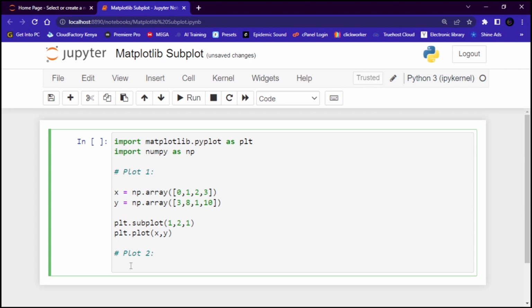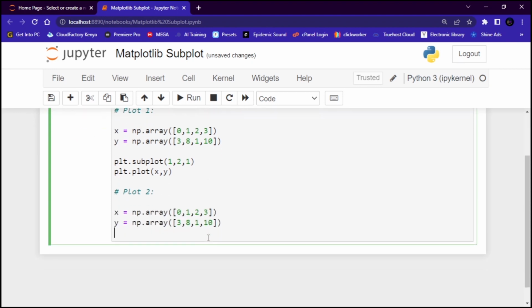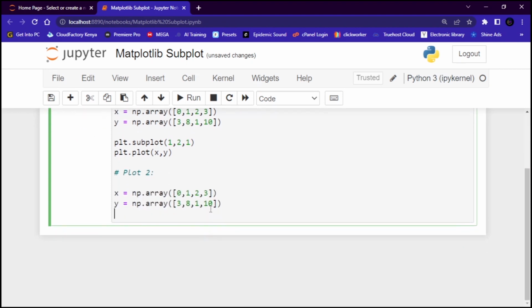Let the x be the way it is, but the second one, let me change it to 10, 20, 30, and 40. Remember, they must tally. If the x-axis has 4 values, the y-axis must also have the same number of values, otherwise you'll have an error.